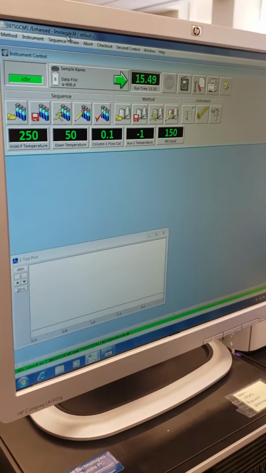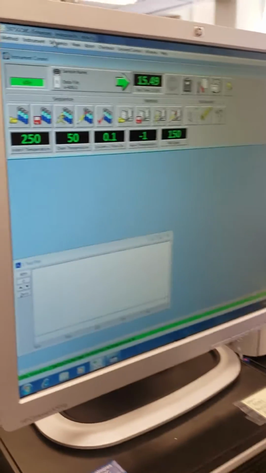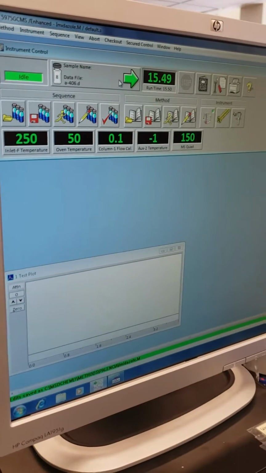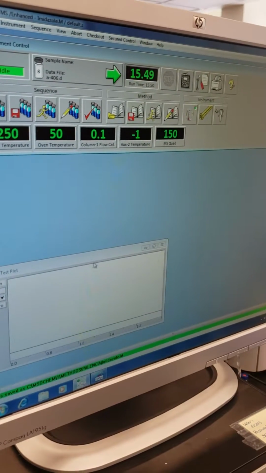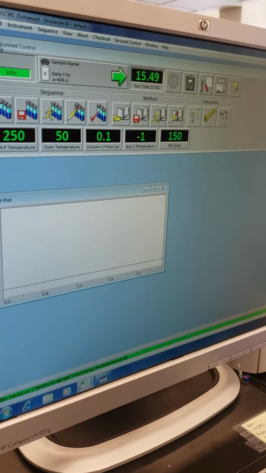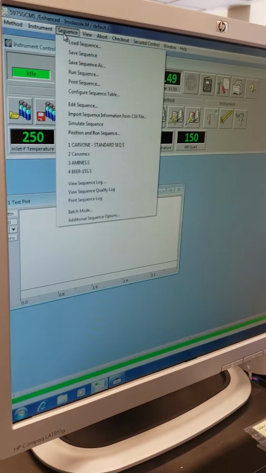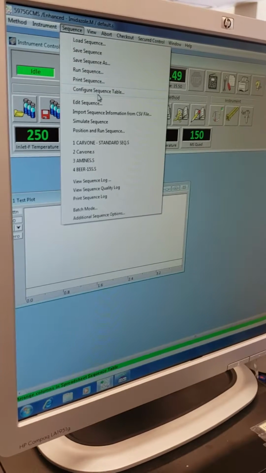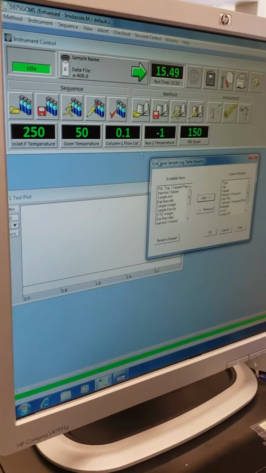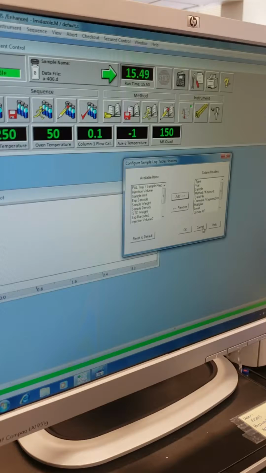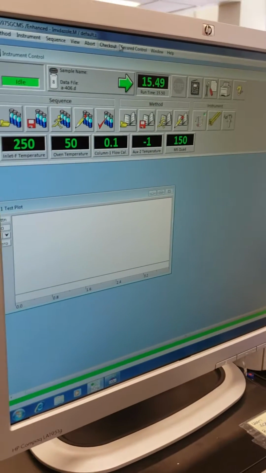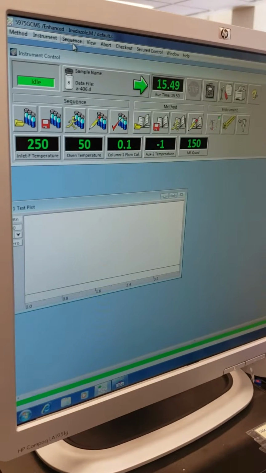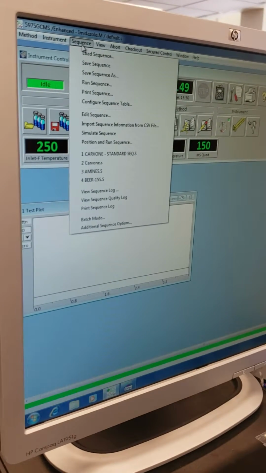And you notice the method name changed up here. Oh yeah. Okay. And now, is it ready to go? Yeah, it is ready to go. Now, if you were to, there's somehow you can tell it to do it. The sequence is how you tell it to do multiple runs back to back.